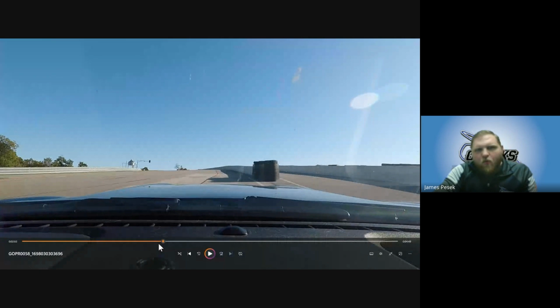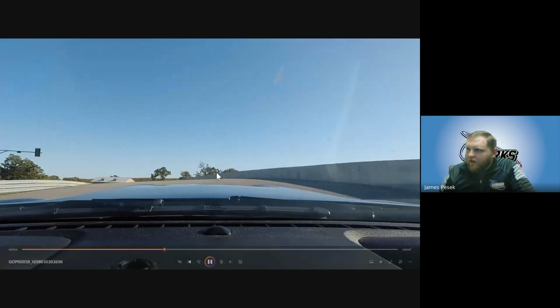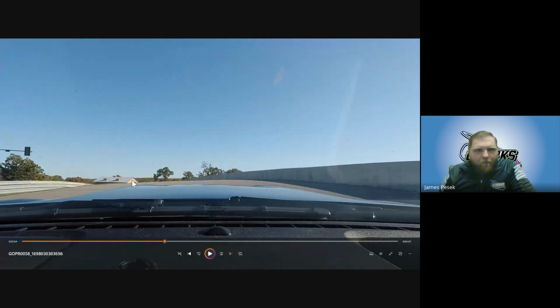Similar reference to 1, I want to use that seam line and I want to be sitting on it. And then you don't have to think about that wall at all. My reference coming up the hill, you can't see it yet, but I want to be sitting on this seam line. I turn a little early, but once I can see the building here, that's where I want to start turning again. It'll give me a wider entry, smooth out the double apex to the center.